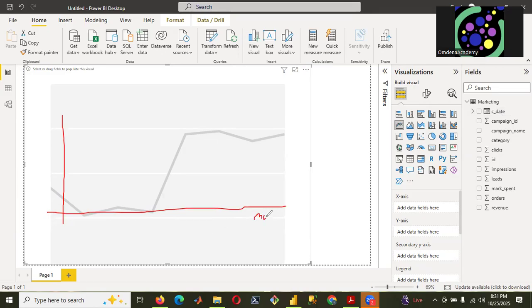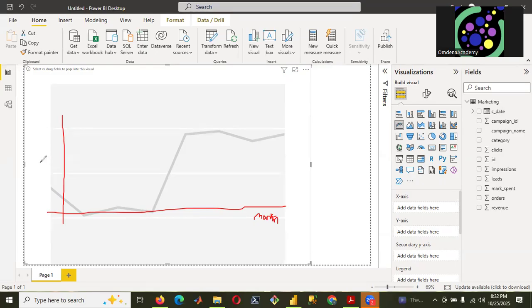My writing may be ugly, enjoy it. This is month. And then you want to check the number of clicks, or you can also use impression, or you can use leads. So what you are basically doing there is the number of clicks per month, or number of leads, or number of impressions for each month throughout the year, right?